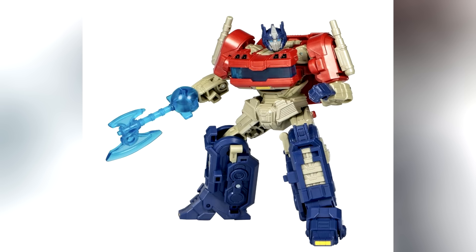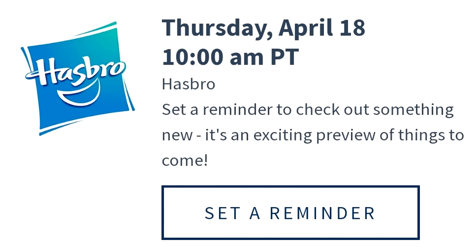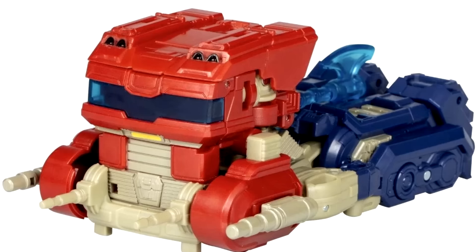Overall he looks pretty good and definitely lines up with the little toy we saw at CinemaCon a few days ago — I'm thinking it might actually be the exact same toy. The Studio Series toys are potentially gonna be revealed in a couple of hours, so we're probably gonna get them alongside the trailer. This leaked figure is just the first thing that got out.